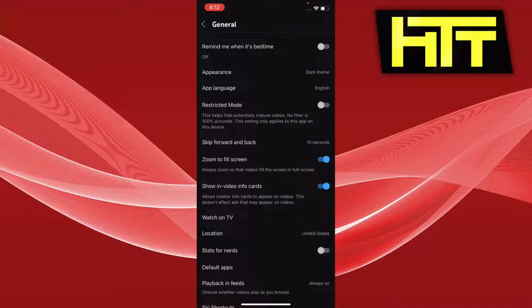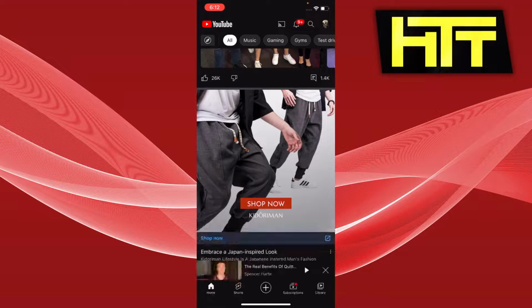So basically this is for such phones that just have a weird aspect ratio, and the videos that are uploaded are usually in 1080p or whatever resolution they are in. They just don't fill in that perfectly on your phone. So you can change the settings to that.